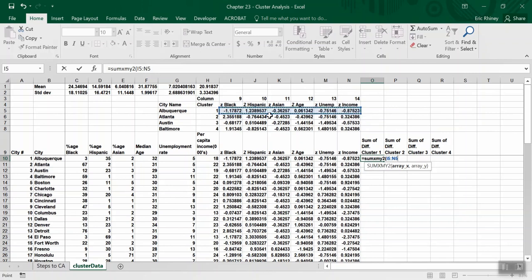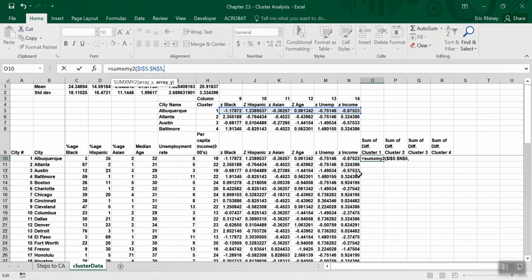And in this case, I don't want this cluster to move. As I move down this column, I want this cluster to stay in place. All right. So I am going to lock this in place. And again, you can use F4 if you have on a Mac. I think it might be Command F4. I'm not sure.